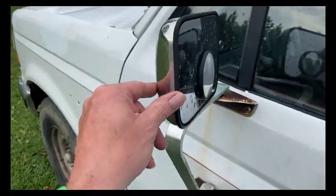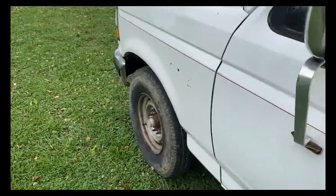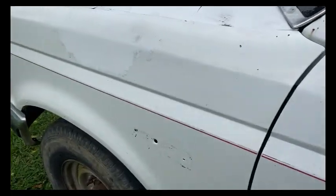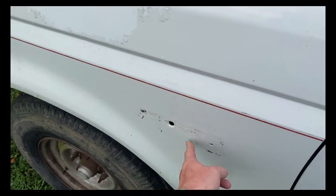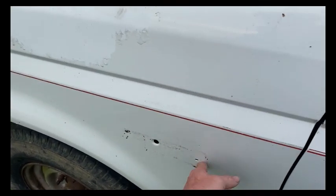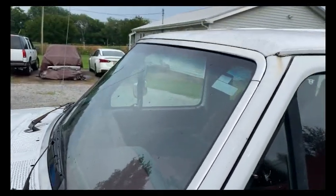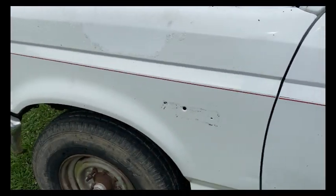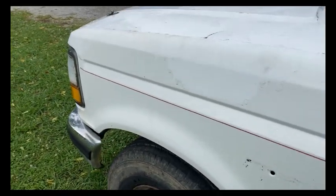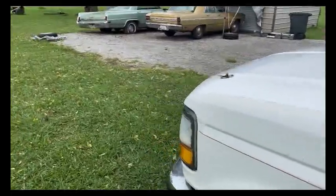Mirrors. I don't know about these mirrors. I think this is enough to go. There's something different there. It's missing the emblems off both sides of it. Well, no, it's not. It's actually missing this one all the way, but the Power Stroke is missing off of it. I definitely have to put that back on so I know and everybody else knows what it is. So I came around this way on purpose because you're going to love this one. I saved the best for last.